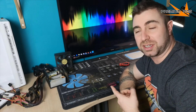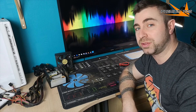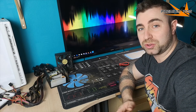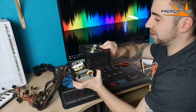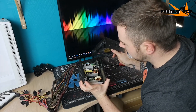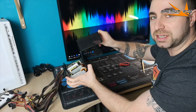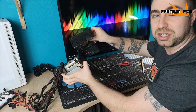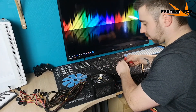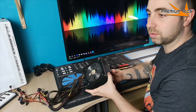This one was pretty disgusting — yours may not be that bad if you've been using a dust filter. You can see the difference straight away; there's no major dust buildup left in here now. So we can just pop it back together, put the screws back on, and then probably decontaminate the entire work area because that was disgusting.